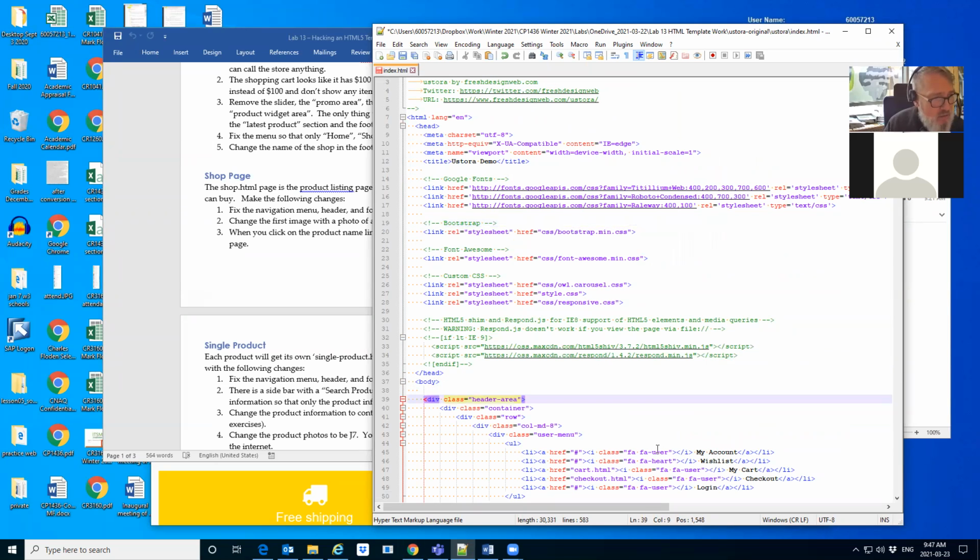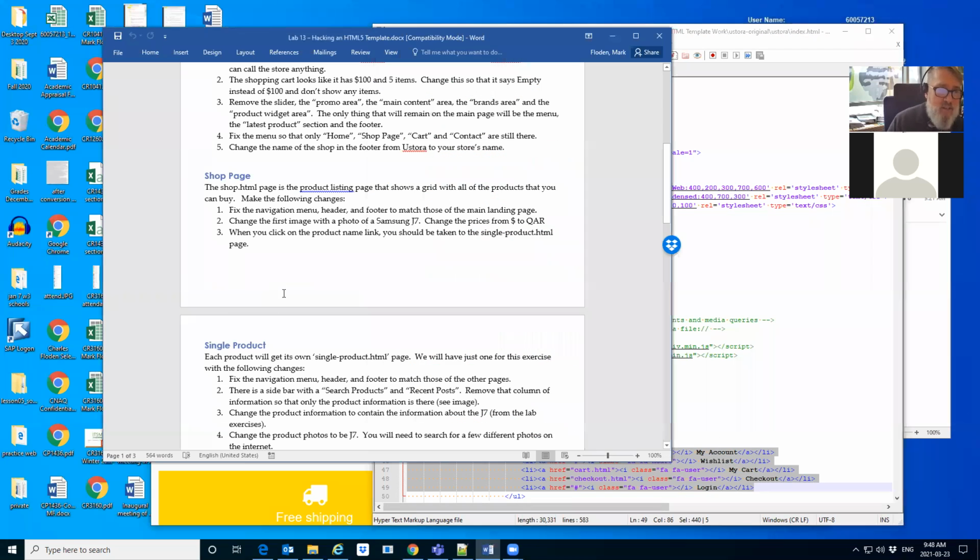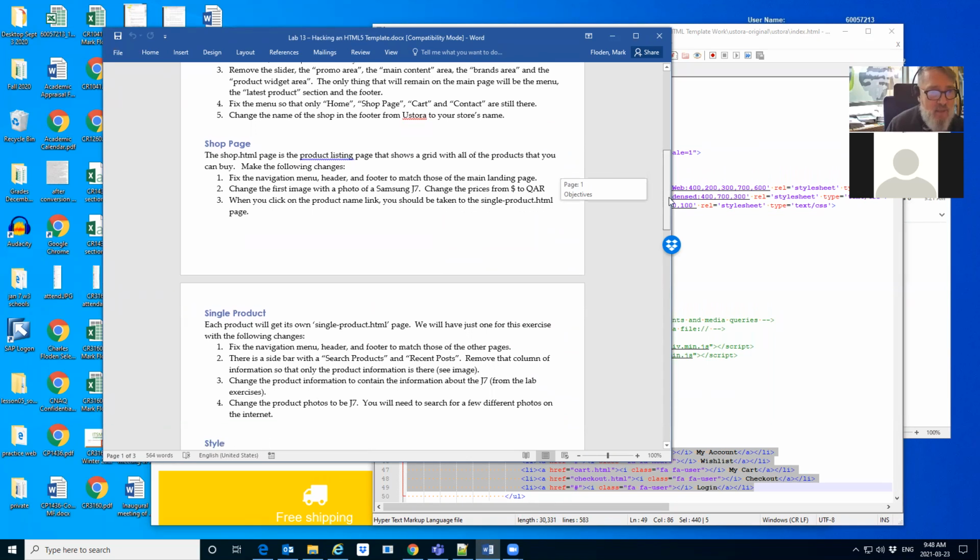So yeah, maybe it's a different menu, but this is a menu that is there. You could easily change the names on these things, change the places where they go to. Notice actually a couple of these menu items don't go anywhere. They just have a hash. So you'll have to find the menu and then make whatever changes are needed, and it'll just be a sort of editing. You're not actually going to be writing a lot of HTML code or CSS code here. You just have to tweak things a bit.